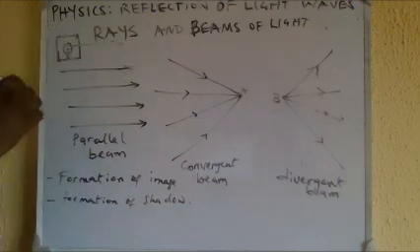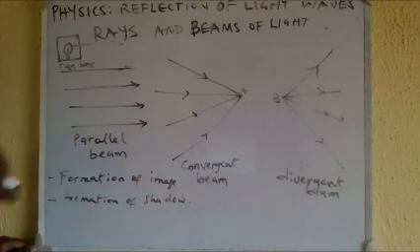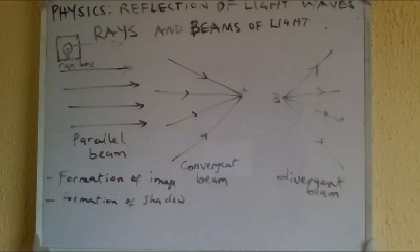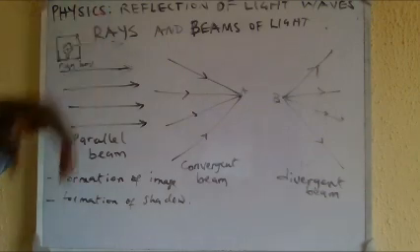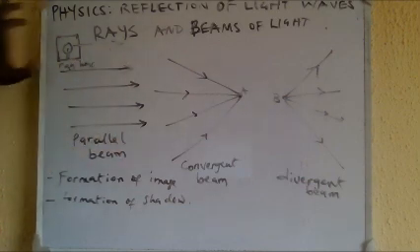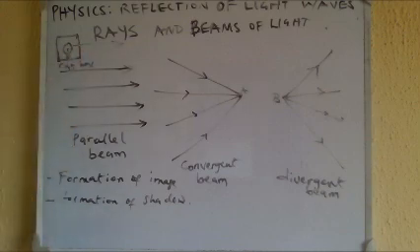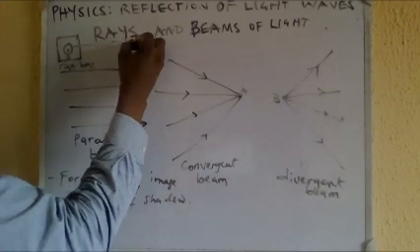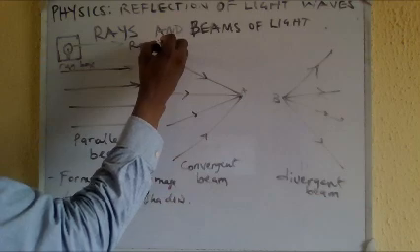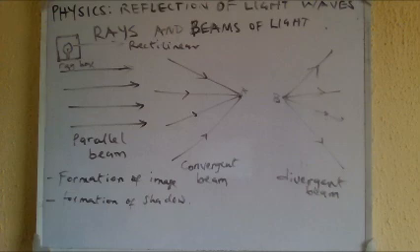This ray box is used in the lab many times to study the effects of light rays and beams. It is from this ray box we know that light propagates linearly. It is from here we can see that light cannot change its course. A ray cannot change its course. It must go on a straight line. That is why we call it rectilinear propagation. Rectilinear means it goes on a straight line.